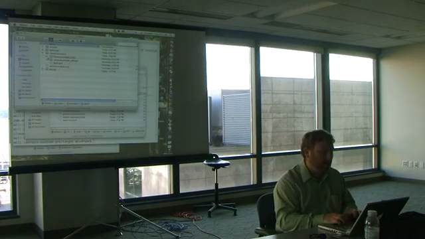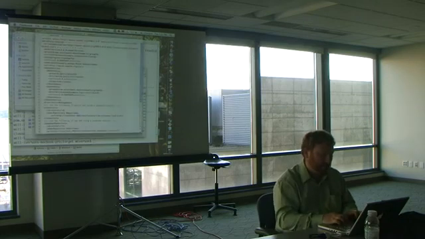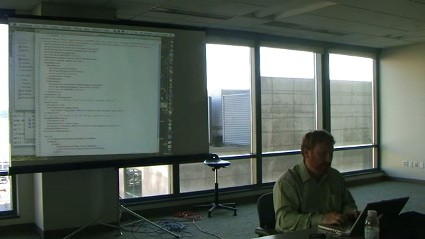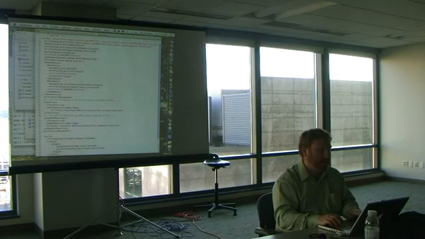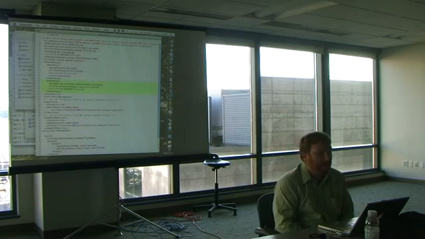So let's look for a moment here. This is the project that I was just working on, or the example from the book. And here you can see the little snippet of XML that I used to define the dependency. All dependencies in Maven are defined basically this way: a group, an artifact, and a version.